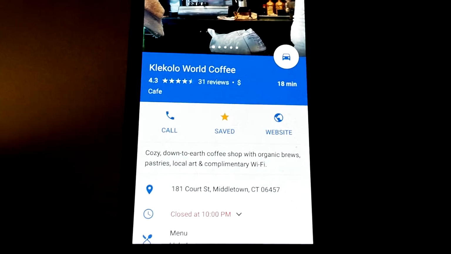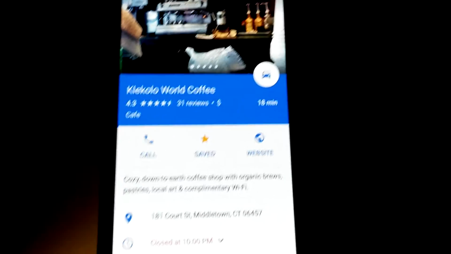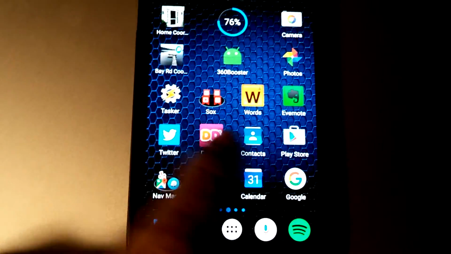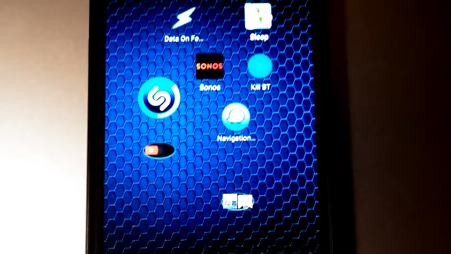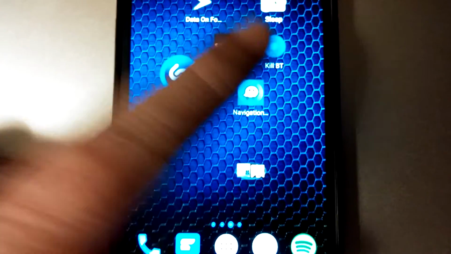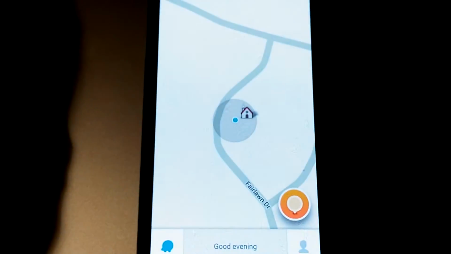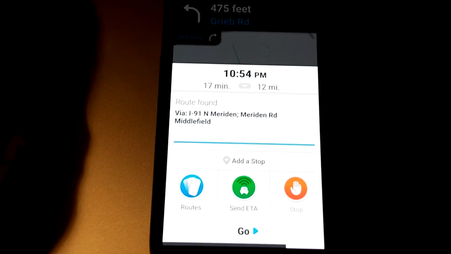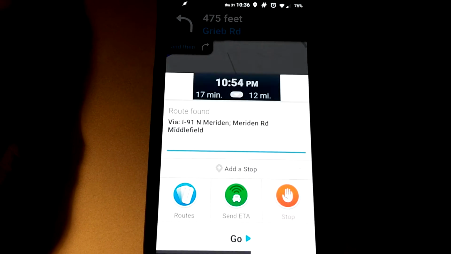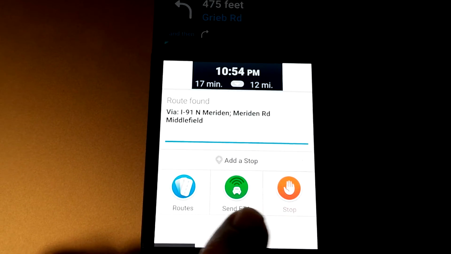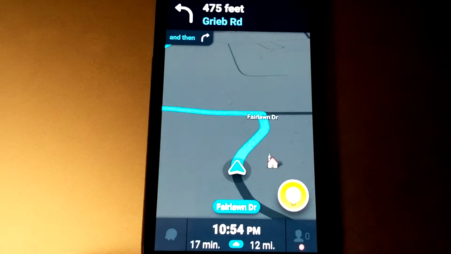So given that we have a full address copied to the clipboard, we're now all set to activate the Tasker task using the shortcut that I created on the desktop. And all I do is press on that. It's going to run that routine that we just looked at before. It's going to go out and do the HTTP GETs. It got the coordinates, the longitude and latitude, passed that to Waze, and I'm going to say go.